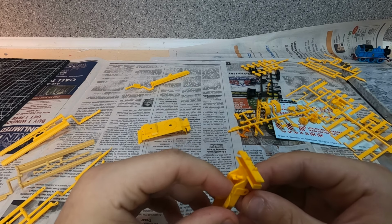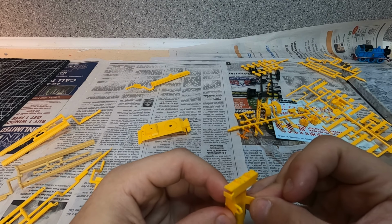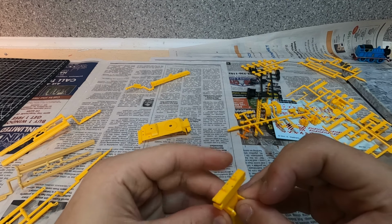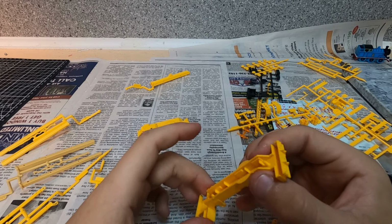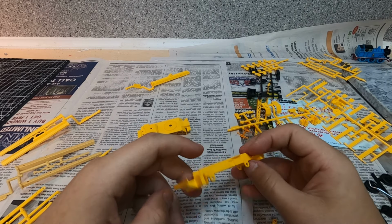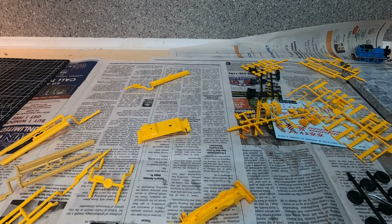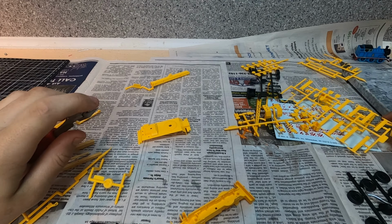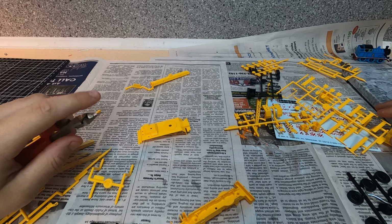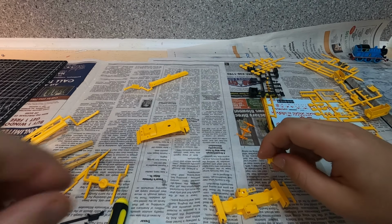Have you guys heard the news about MTH? Closing. So, yeah, that's pretty fun. I'm glad I got the big boy when I did. They're going to be closing at, I think, summer of 2021. It's pretty sad because they make great quality trains. Just all around amazing effort, things like that. And then that leaves Lionel with no other really big competitors, I guess, in the O-scale area. So, stay tuned for more! Wow!